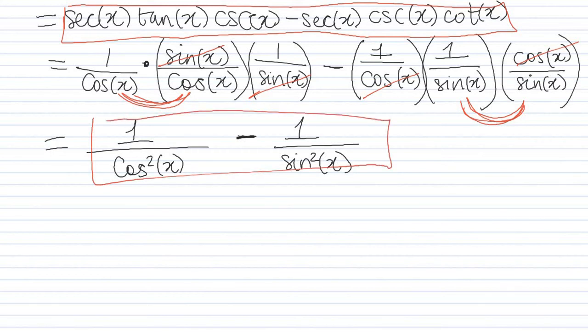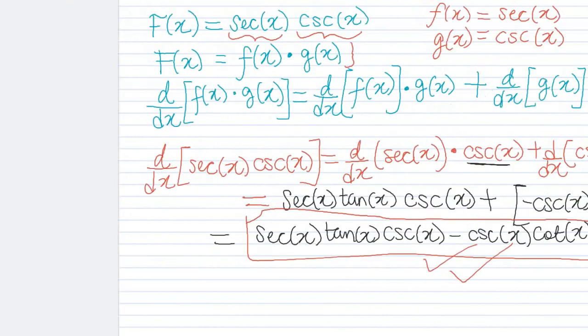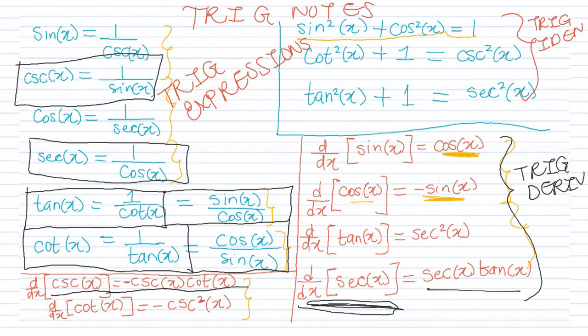But the only reason why these two answers are different is because we simplified this answer further and then we got that to be this answer. But our work is not done. In order for us to make our work neater, just my personal preference, what does 1 over cosine square x stand for? When we look at our trig notes, we have cosine, we have 1 over cosine here, right?